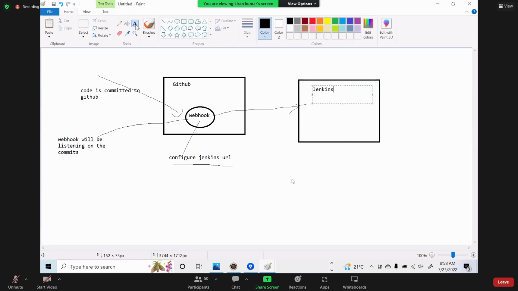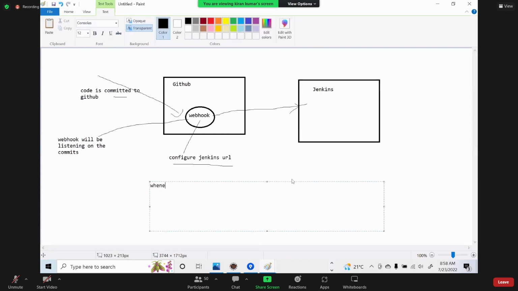So whenever a new commit happens, the webhook will push a notification to Jenkins that a new commit has happened.